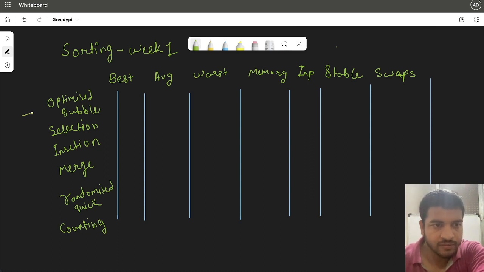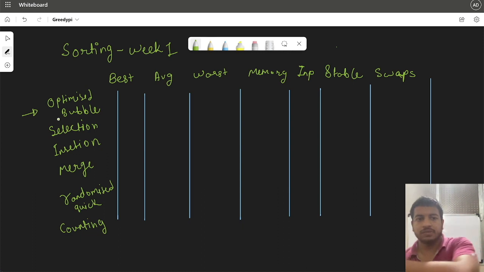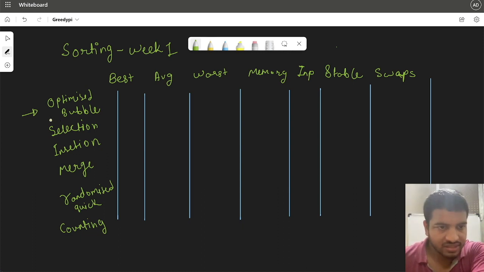So we will first look at the optimized bubble sort. In optimized bubble sort, what we are doing is we will use bubble sort, but if we get to know that we can no further sort this array, that in one pass of the bubble sort there is no element being swapped, then we will stop there. So best case time complexity of bubble sort is O(n). So if we pass an already sorted array, then after one iteration it will stop. The average case complexity of bubble sort is n square. The worst case is also n square.